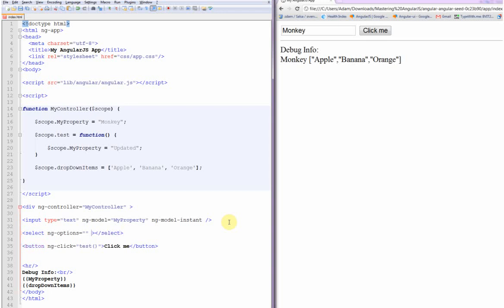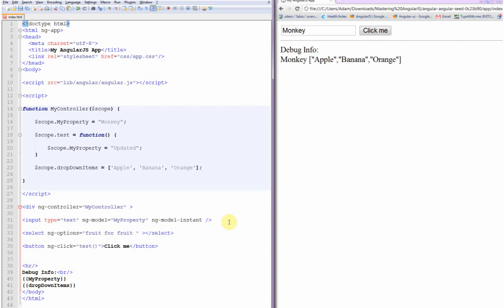And so we're going to tell Angular to get the values of the drop-down from our drop-down items, and we're going to use, I think it's called a comprehension expression in Angular terms, but it's very similar to LINQ or Python comprehensions or similar things in other languages. So we're talking about fruits in those drop-down items, so I'll call it fruit here.